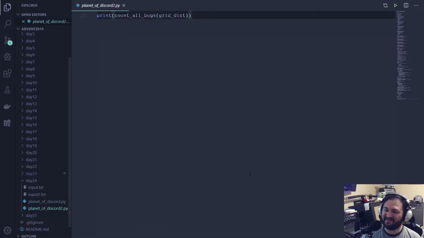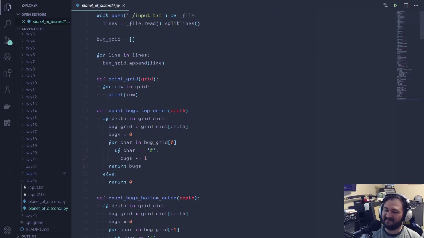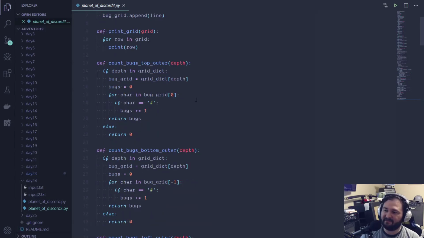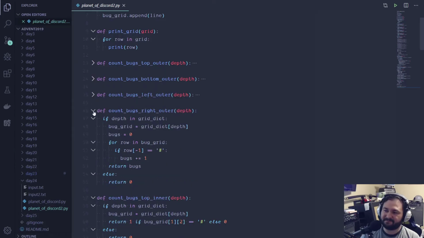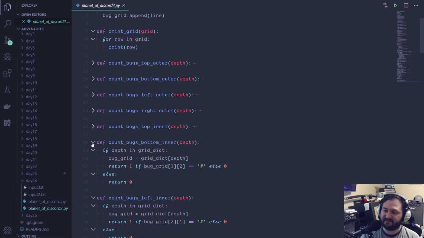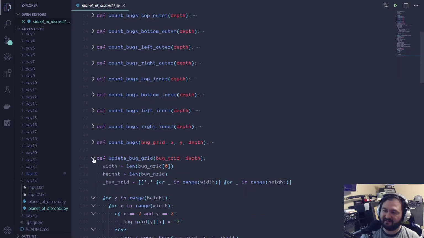So here is all of my code. I managed to keep it to 200 lines. Most of it is similar. Like I said, I got rid of the biodiversity thing, went ahead and deleted that. I deleted the state set and the conversion method for that because I didn't need it anymore. And what I've got instead is a bunch of helper functions. So we can collapse these and you can see just how many helper functions I have.